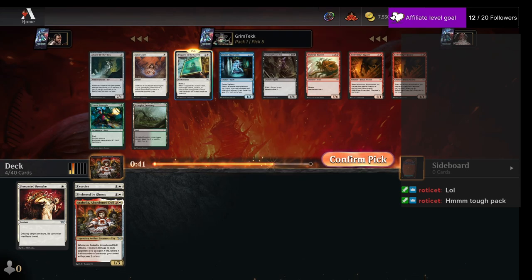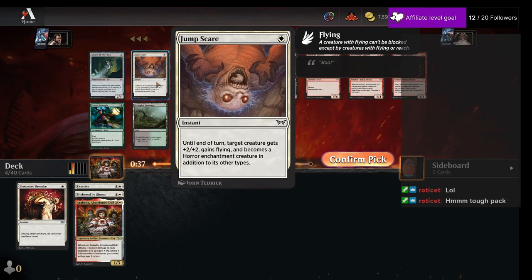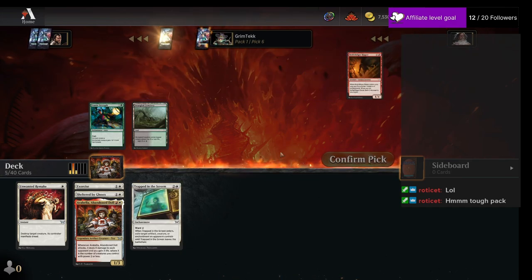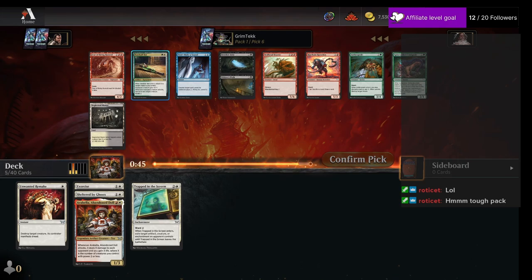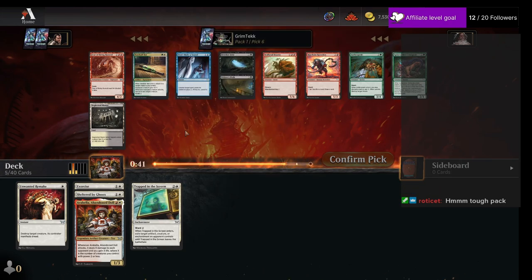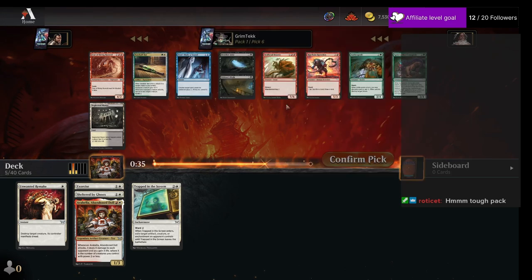I think we're going to take pump spell? No, we take the removal. What am I talking about? We take the removal. Has to be blocked if able. I like that.